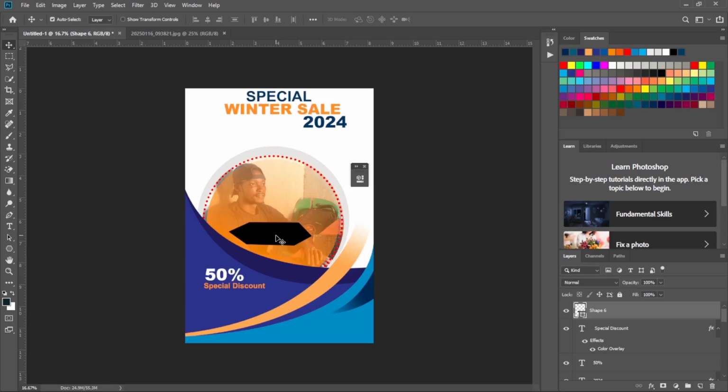So you can see that a pen tool can make every kind of shape that you want. The polygon wasn't giving us the edges that we want, but by use of a pen tool, we have managed to structure and even draw it the way we really want it to be. So let us start giving it the colors.